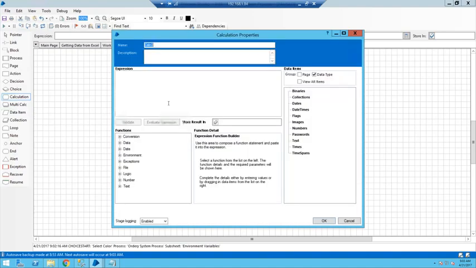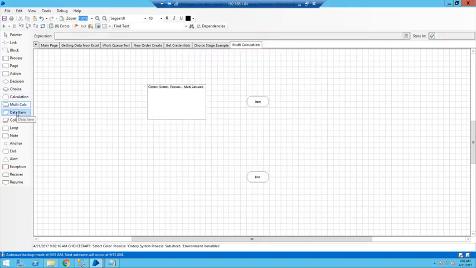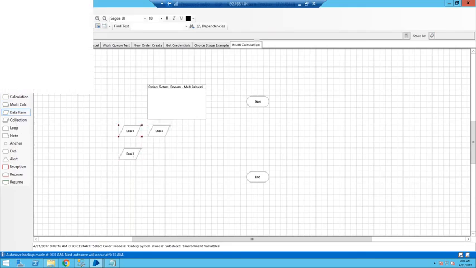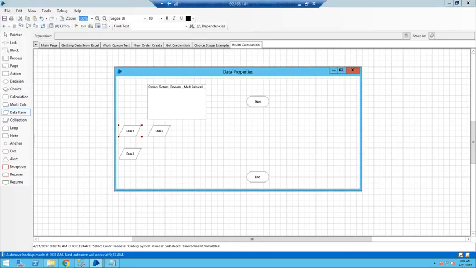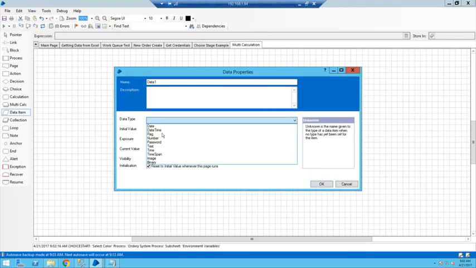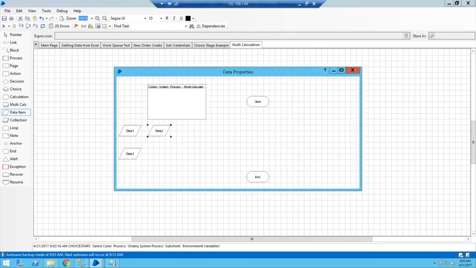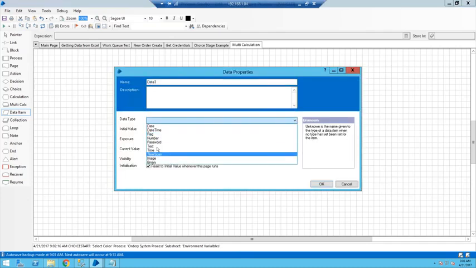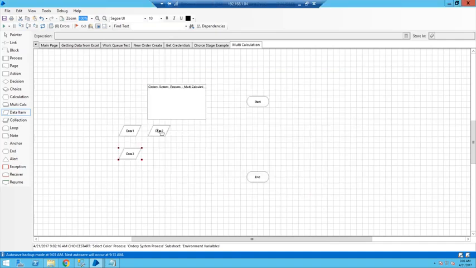Okay, but if I want to set values for multiple variables, suppose I have three variables here, and I want to set all three values.